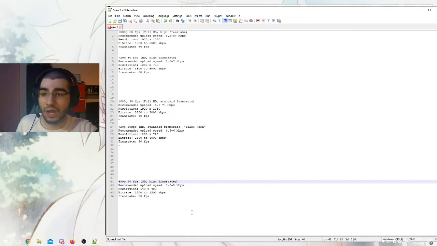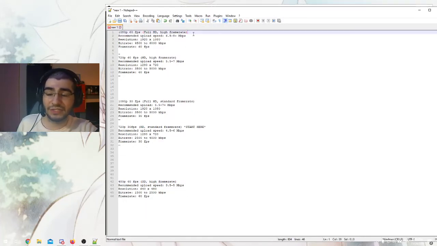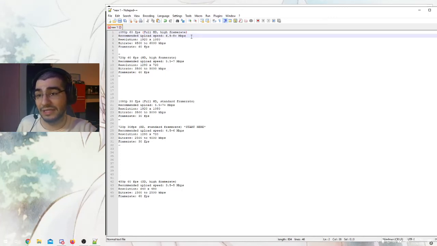So what's happening here is, if you want to stream on 1080 with 60 FPS, that's the full HD and the high frame rate, you would need definitely more than constant 8 Mbps without any issues. To be honest, even 8 is not gonna work, but some people say it's working fine. For me, I have 50 download and 50 upload. And with that, I'm using 4000.